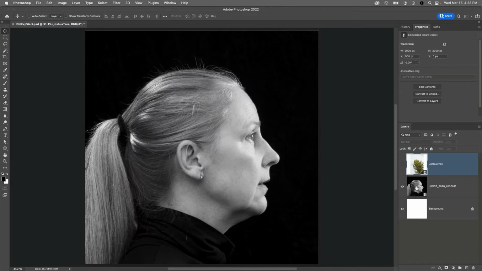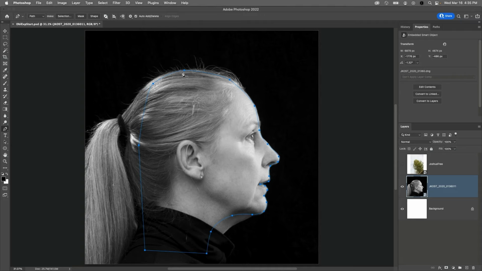Now to isolate the portrait from the background, I'll use the pen tool to draw a path around the portrait. While I could certainly use one of the many other selection tools to achieve maybe even a more accurate selection around the hair area, using the pen tool, I can actually take artistic license and create a cleaner, simpler graphic shape that's going to be easier to read with the second image layered over the top of it.